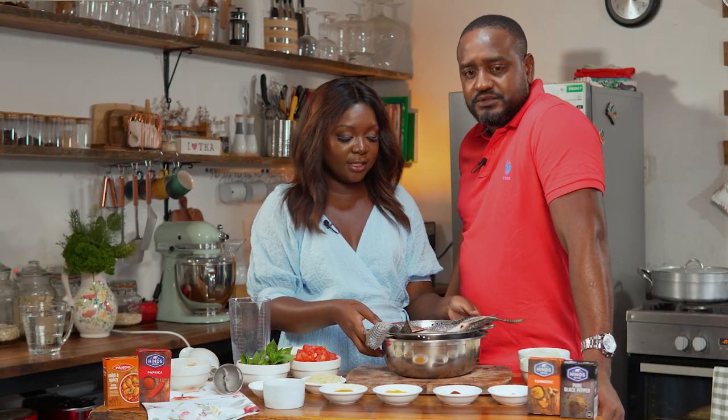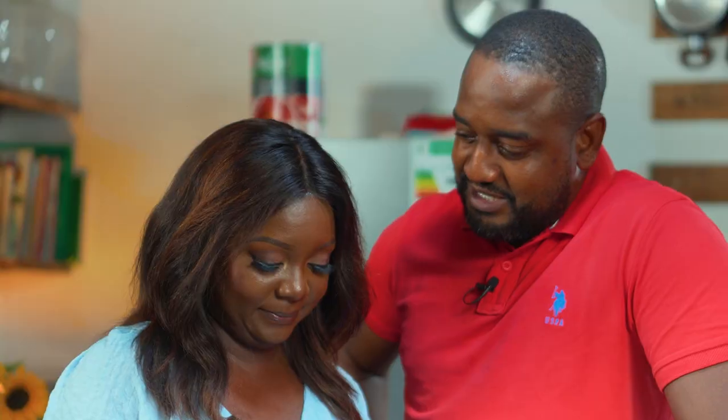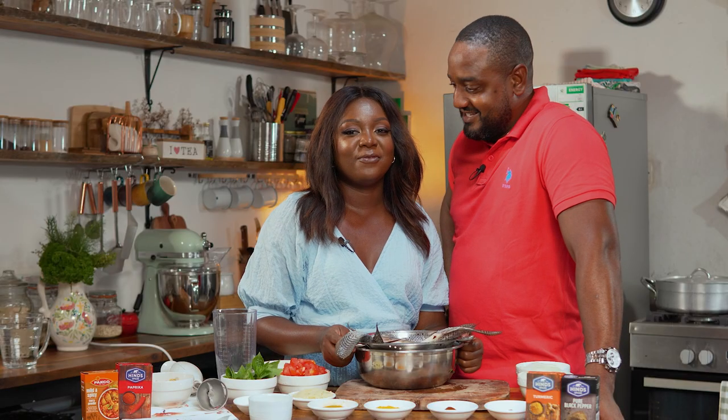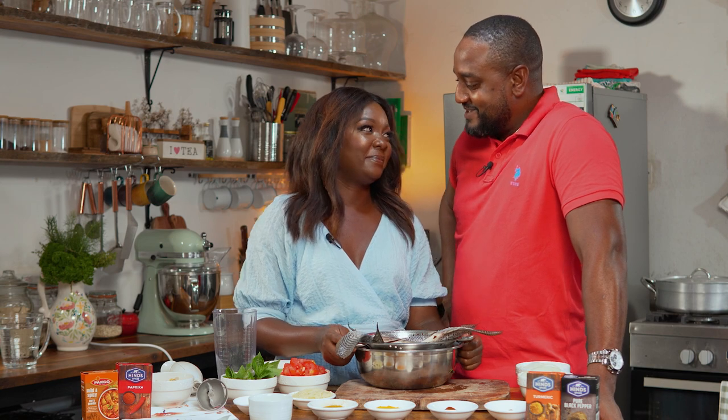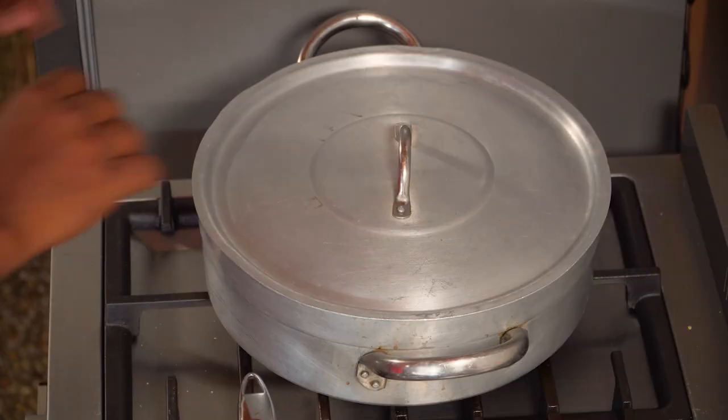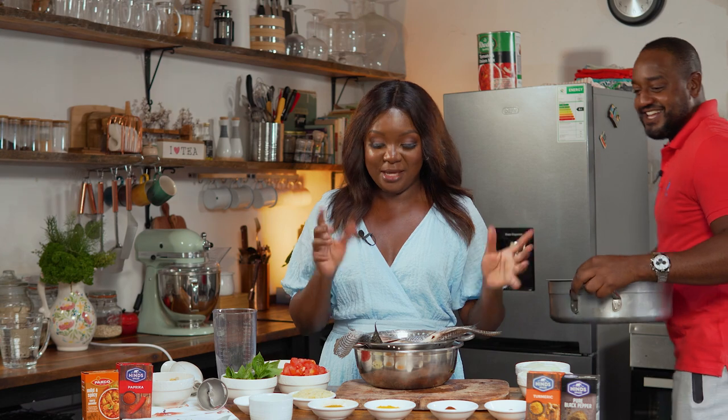So what do you need? We should try that because we've never tried it. We should try growing some garlic. Can you please pass me the big pot? Say what? What's the magic word? I said, can you please pass me the big pot? Please. Please. Please. Father of my children. That's what you get for messing me around. It's going to be a savage episode, as you can see.